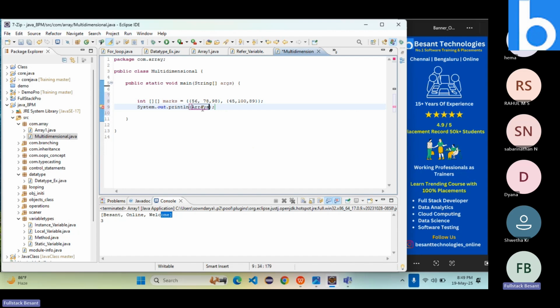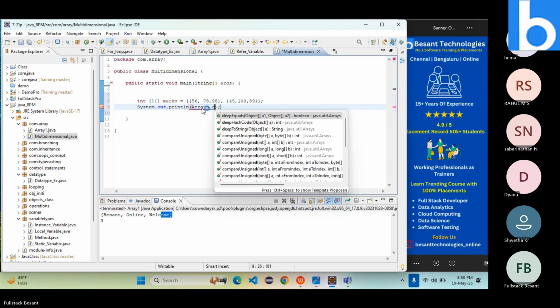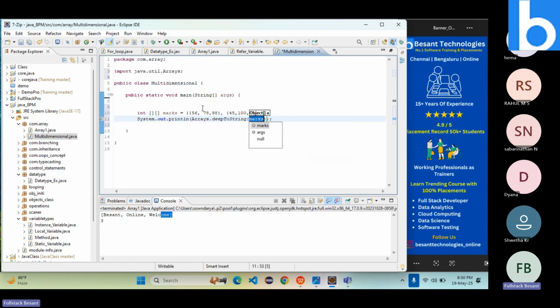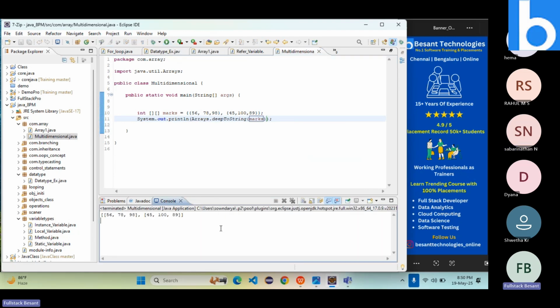Okay. So Arrays.deepToString. And then inside this, I need to pass marks. Okay. Guys, is this the expected output? Yeah, this is the expected output.